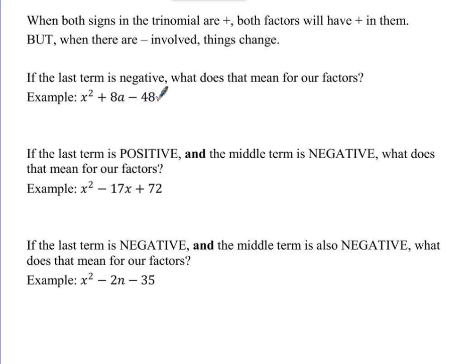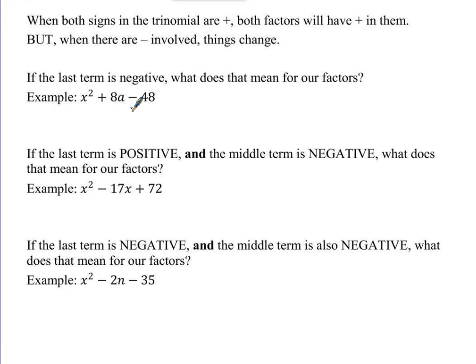Not only that, but because of this plus sign here, what are my 2 numbers supposed to do to get this middle term? Yeah, they're supposed to add. So now I've got one that's a negative sign and one that's a positive sign. And these two numbers have to add to give me a positive 8. So what can I say about those two numbers? One's positive, one's negative, so when I put them together, I have to get a positive result. The positive is bigger. The negative is smaller.